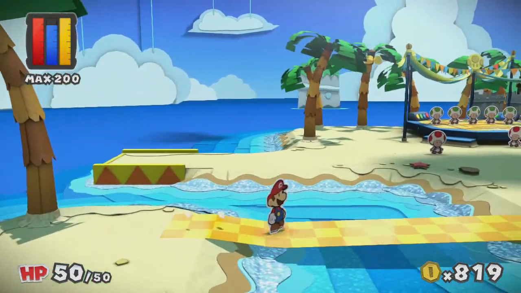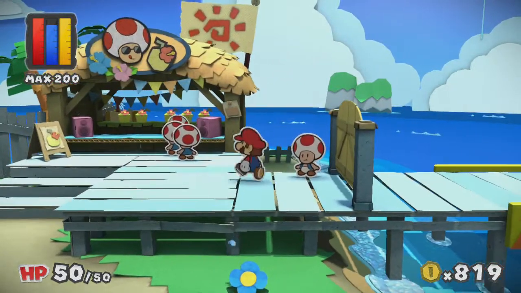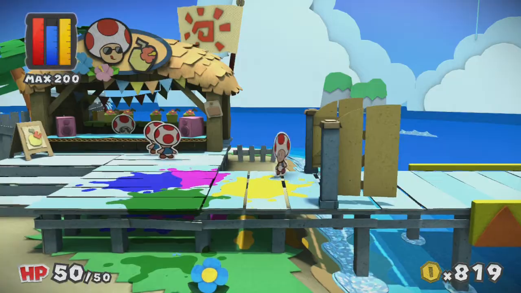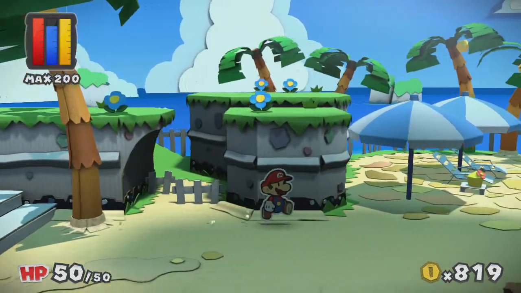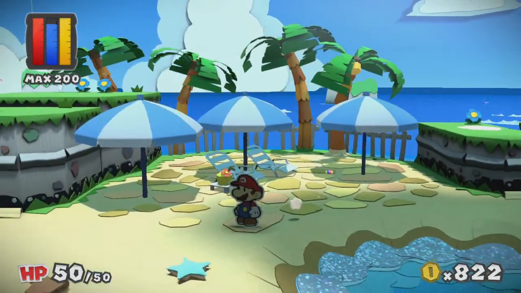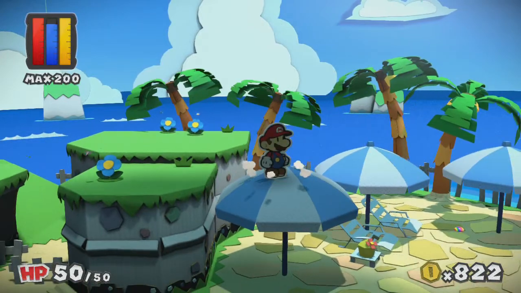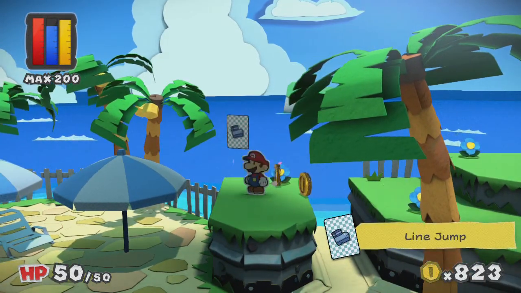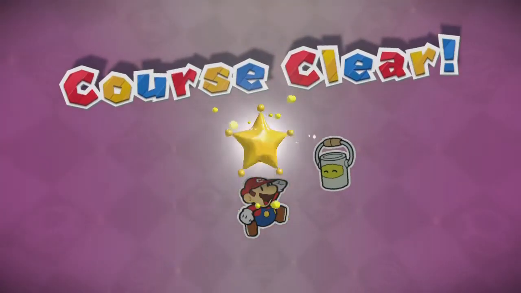So I'm missing something. How do we open that umbrella? Okay. Ah! It needs to be painted. Color splash. If it is not working, it is because it is missing its color. And now we got the yellow star. Course clear.